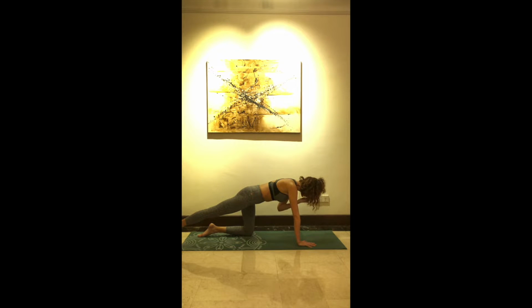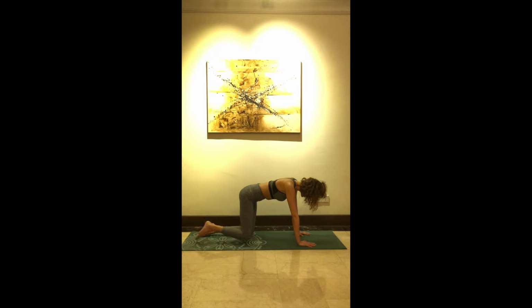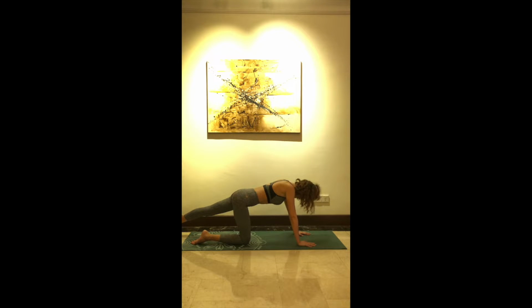Stretch your right leg out and try to tuck your toes on the floor and stretch your heel backward. Push it back and hold it for 10 counts. Release, and now the other leg, change side, tuck your toes under and stretch your heel and push your heel backward.